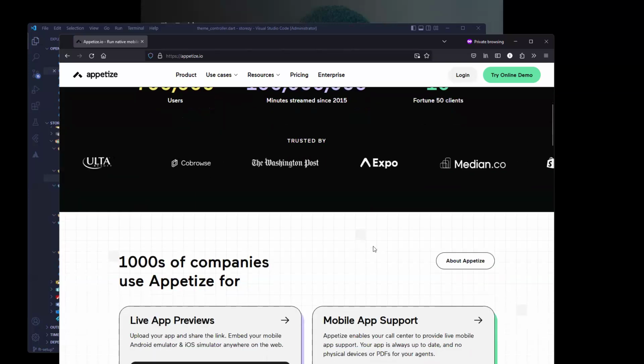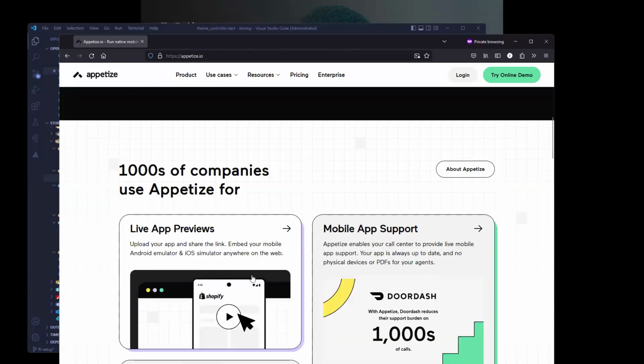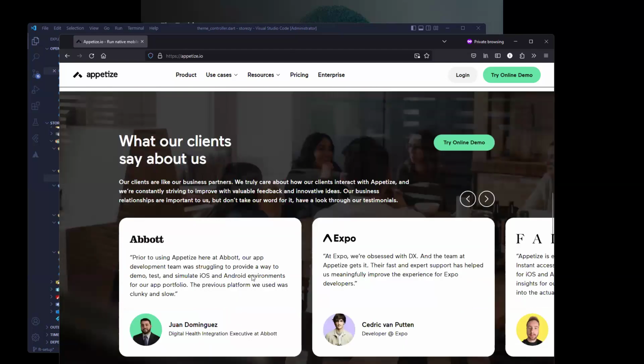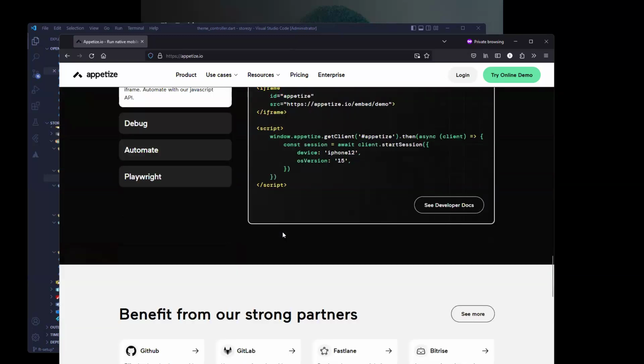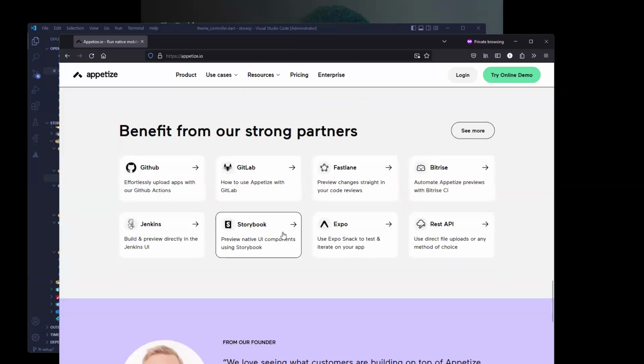So yeah, it's just for demos, but it's actually a very, very powerful tool. And it's free, at least for most of the services they offer.